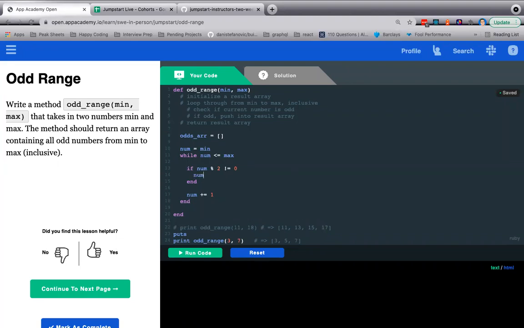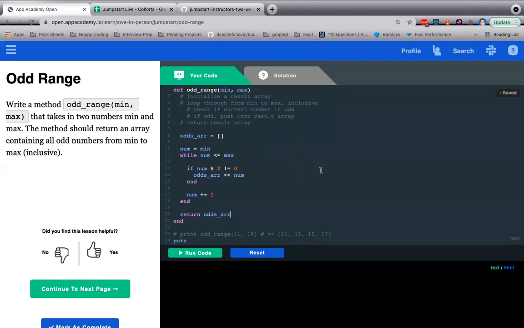Then we can take that num and shovel it into the odds array. If it is odd, we push it into the array, and then we can return the result array, which I called odds array.